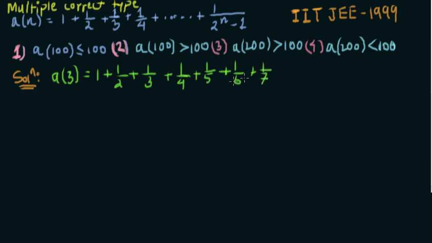And now the trick that I was telling you about is that you can pretty much see here what I am doing. Okay, this is 1 by 2 plus 1 by 2. So 1 by 2 is greater than 1 by 3, right? So I am just replacing 1 by 3 with 1 by 2. Okay, so that's why we got this greater than or equal sign.